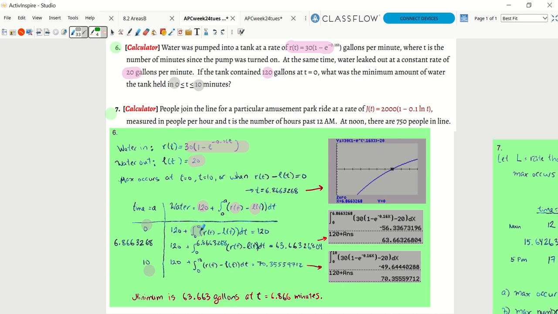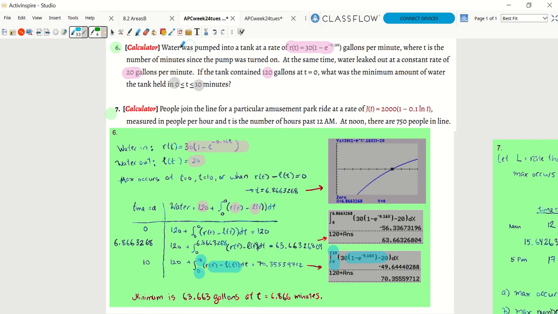Oh, sorry. So here, let me use a different color than gray. Let's use blue. So here, okay, look at what happened. Well, this is obviously going to be 0, sorry, because the lower and upper bound are the same. So you're just going to get 120. Okay. Now here, 0 and 10, look right here, 0 and 10. And then R of t minus L of t is that right there. Okay, which is this minus this.